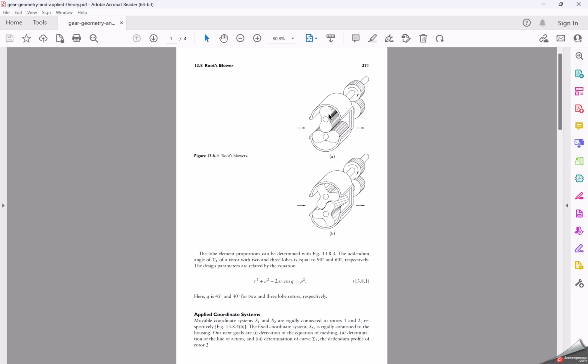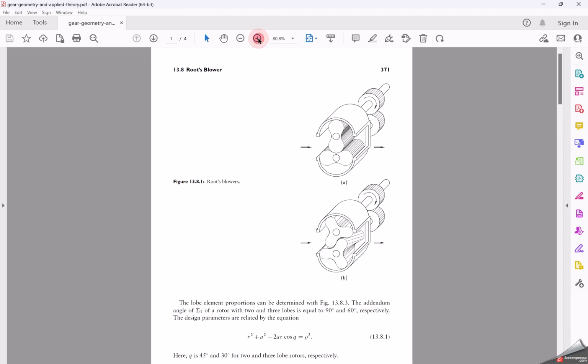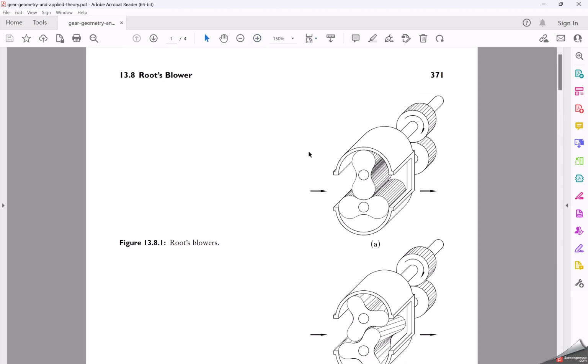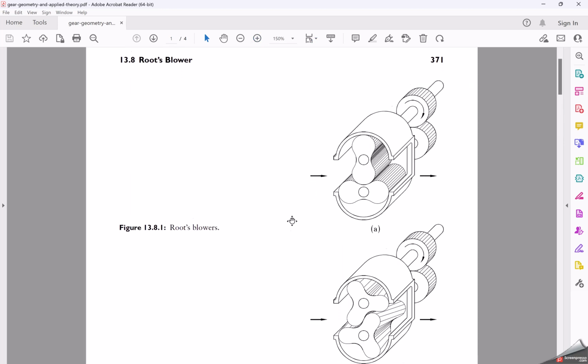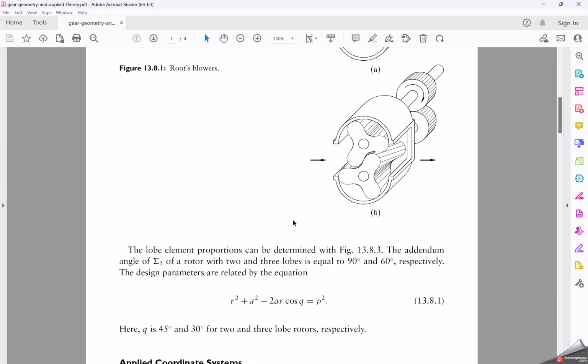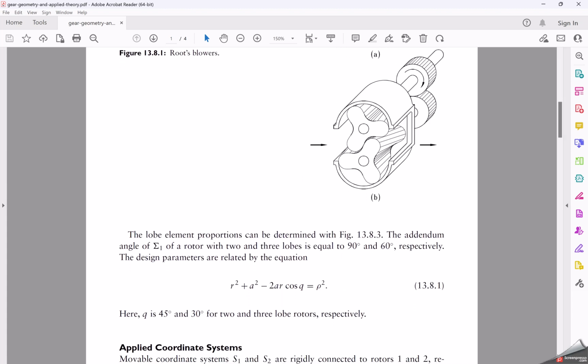Now we have two gears that can have 2 or 3 or potentially more, but I would not expect more than 3, lobes. There are a bunch of equations given here without any explanation, so I will not put too much effort into that because I will just explain it later.